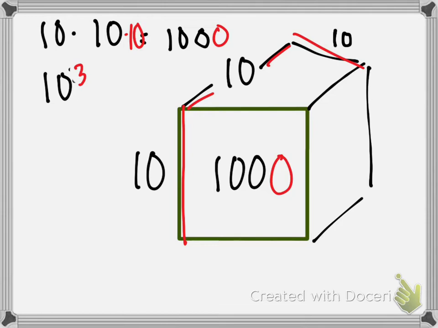Now, I have a question for you guys. Is there a shape in the fourth dimension? Do we have fourth dimensional shapes? No. We do not have fourth dimensional shapes. So since we don't have a fourth dimensional shape, once we get over three, we just call it to the blank power: to the fourth power, to the 17th power, to the whatever. You can even call it to the second power and to the third power, but people also refer to it as squared and cubed.